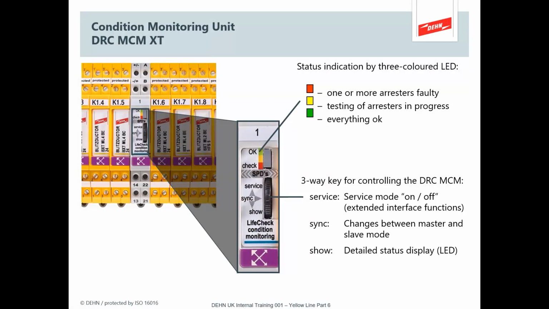So looking on the front, if everything's okay, it's going to be green, just like SPDs normally are. During the actual testing process, it'll flash yellow, and if one of those SPDs flags up as being defective, it'll flash red. Now, normally in a block of 10, if it flashes 4 times, that tells me that SPD number 4 has failed. So when I open the cabinet doors, at least I know which one I need to pull out, because it's not obvious, as I said, just by looking at them.